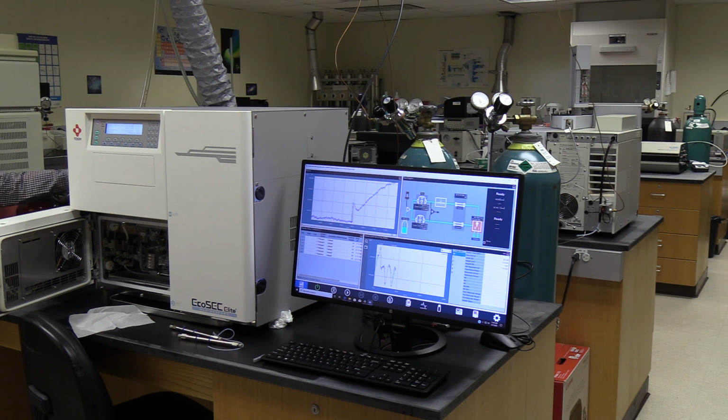What you want to notice here is that you're going to have 3 lines going into your solvent bottle. One is going to be your wash line for your auto sampler. One is going to be your solvent line. And then one's going to be a moisture line. The main thing you want to do is make sure that your solvent line, this line right here, goes into the bottle and is immersed. Same thing with your solvent wash line.